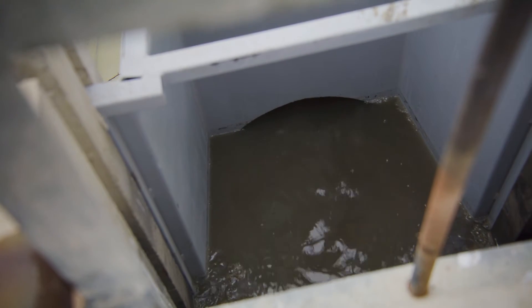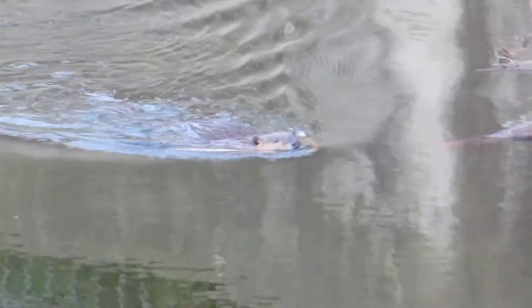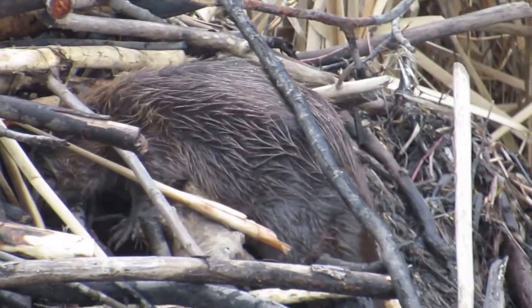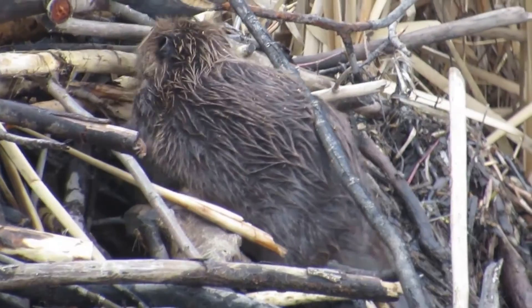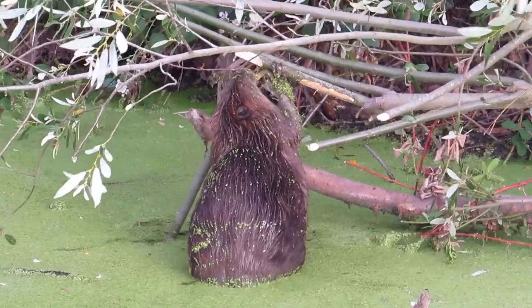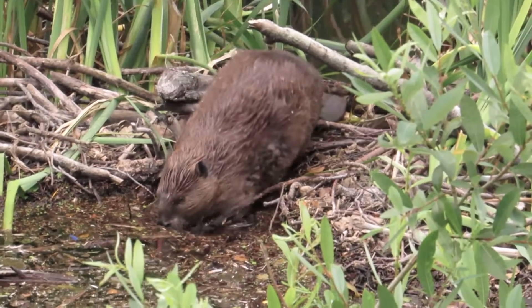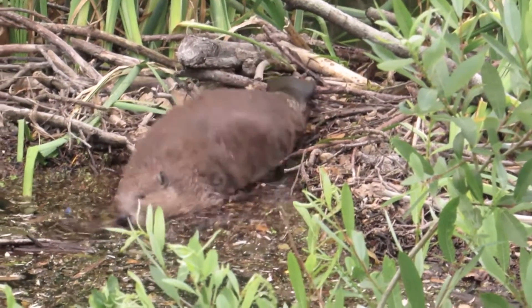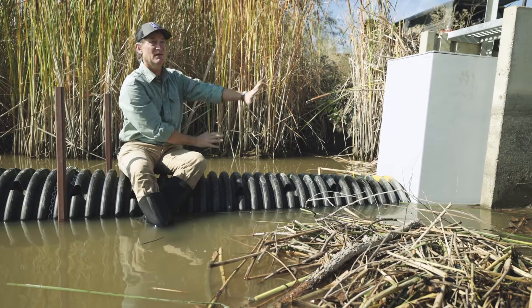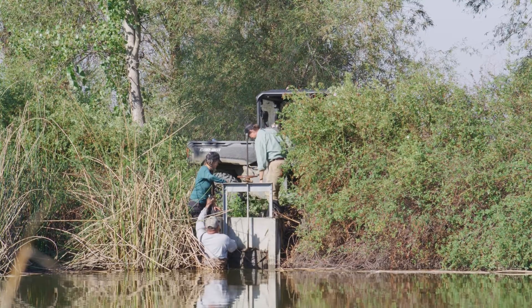The beaver feel the pool of water. And the beaver that live in this lake here, their priority in this life is to keep as much water in their lake as possible. So whenever there's a leak in the system that they perceive as a leak, they're going to bring various sticks, cattails, tules, and mud, and they're going to try to block that up and basically reduce that leakage. So all of this material that's floating here had been placed by the beaver at the inlet to this concrete weir, and would basically plug it up and disallow it from draining.